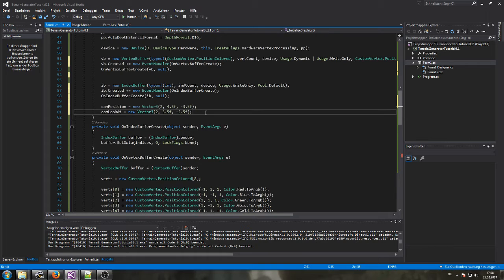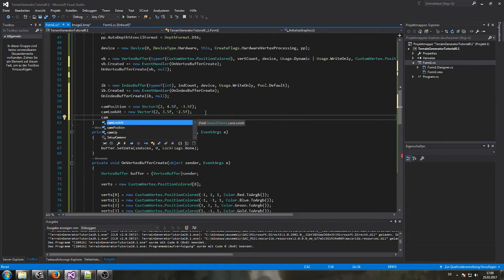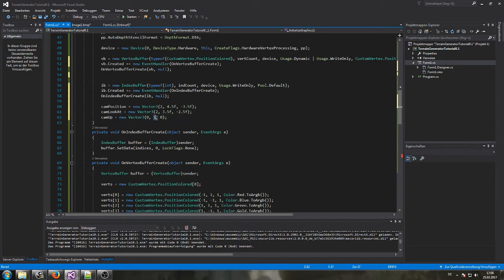Okay, and the camera up position, the camera up vector actually is a new vector. What this does, we keep it on a standard value, and this simply says where is the top of the camera. So its orientation is simply the basic gravity, kind of.